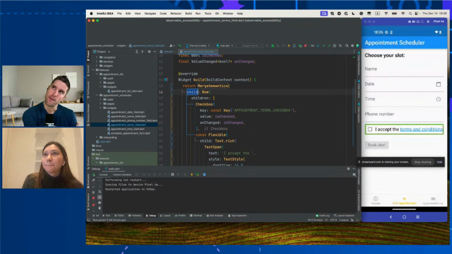Nice. I've never thought about measuring the percentage of users who have accessibility tools turned on to get that signal. It's a mobile only thing for sure. In the browser, you don't. The browser does not share that information, and Flutter can't receive it, which is just for the privacy of users, because the web is way more open, and generally you only have apps on your phone that you downloaded and they've been vetted by the App Store or the Play Store. But the web is just crazy town, so you can only do this on mobile. But even still, I hadn't thought of it. That's a great tip.